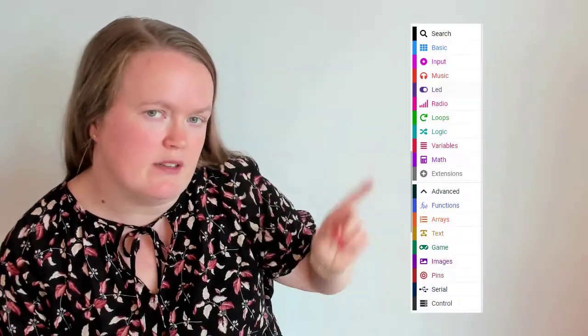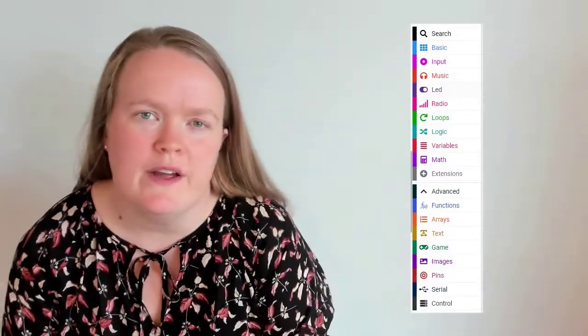You by now should be familiar with the different types of blocks in the MakeCode language. You know them from the editor. They look like this. They're grouped together by features. These are actually namespaces for the different functionalities of the program. And if you want to know how a certain block works, you can look in the documentation for that block.